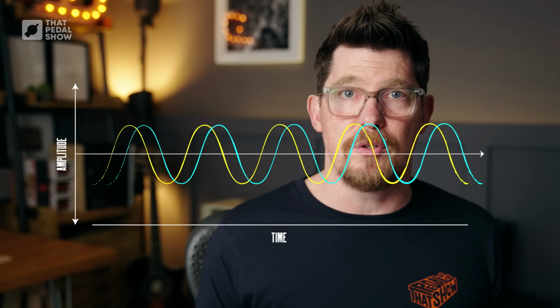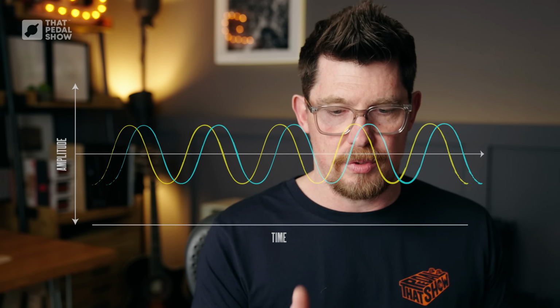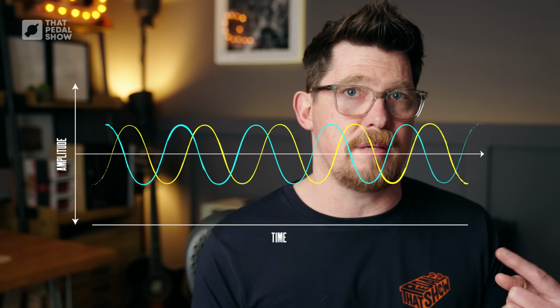That latency is manifested by a shift in the waveform, right? It moves to the right, it moves along the time axis, and as we know, we've got one waveform shifting along the time axis and one staying steady. That gives us a phase problem. Now, it's really important to say that you can't correct this with a polarity flip because it's still out of phase when the polarity is upside down.